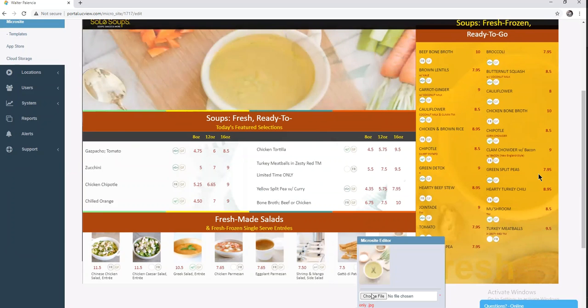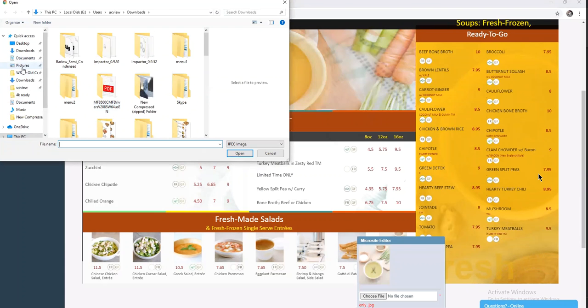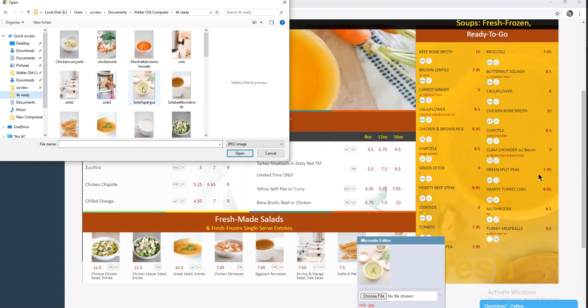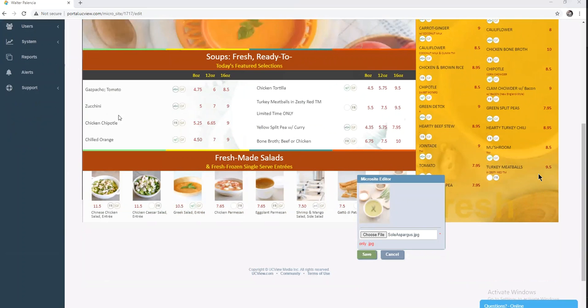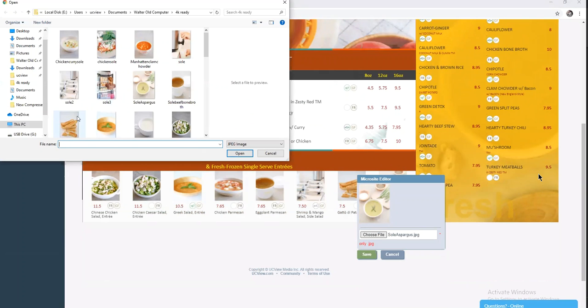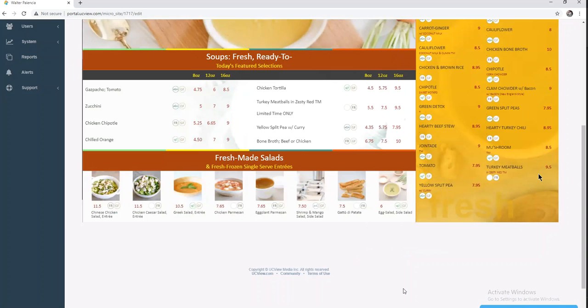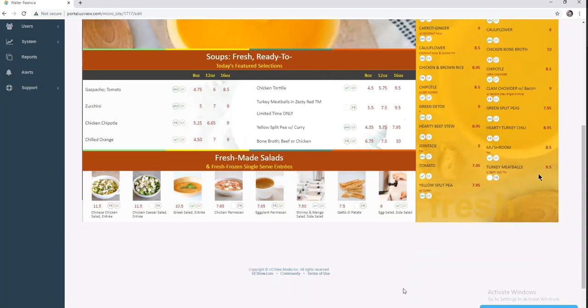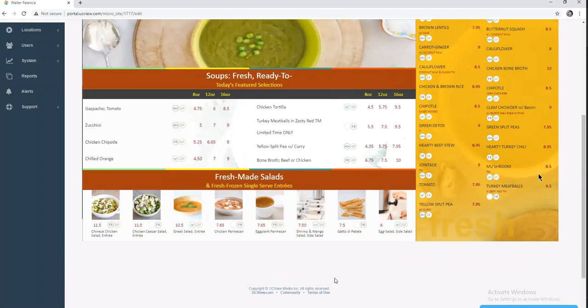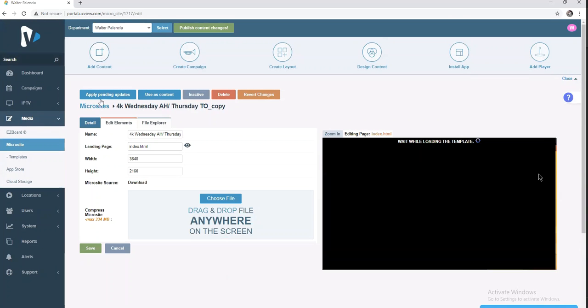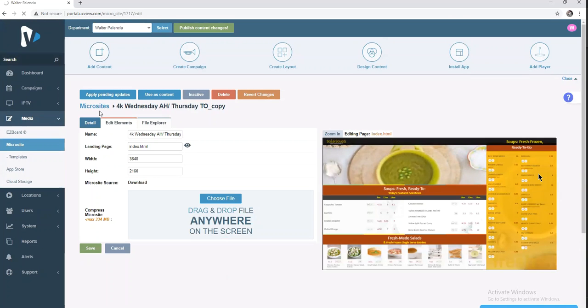Whether we need to change a picture, that's why I have this folder here. I just happened to choose the same picture. Let me choose something else. So we'll say that one there. And that's how easy it is for the end user to update it. So you can create beautiful templates that keep with brand guidelines, whatever you need to do, and the end user just goes in and does data entry.